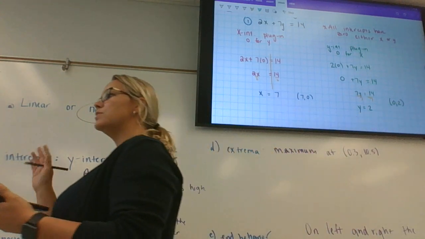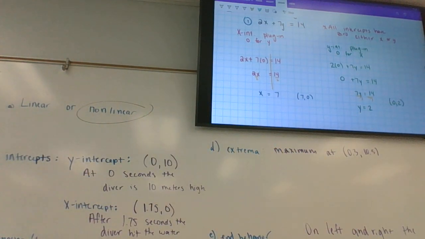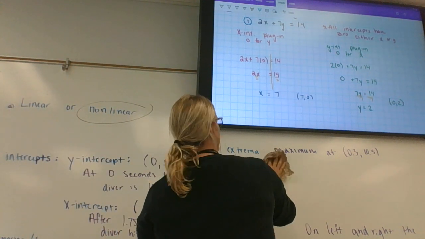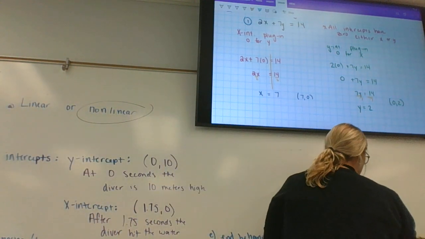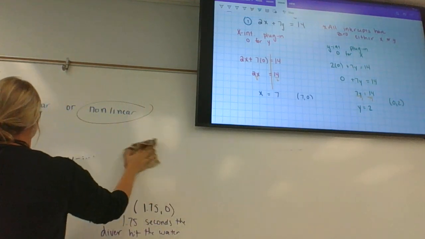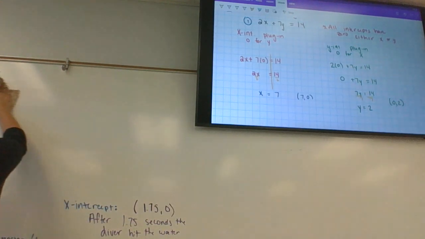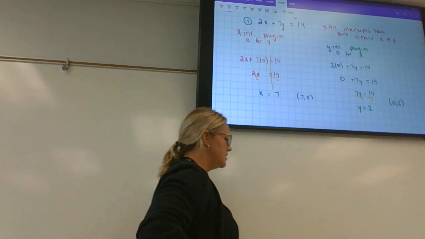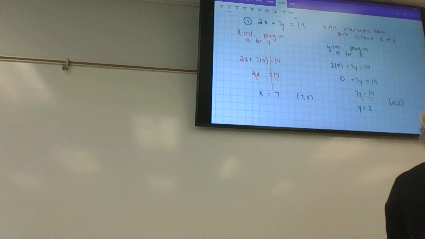And if you have 2 points, you can make a straight line. All you need for a graph or an equation is 2 points, and you have a straight line. So make a little graph with your intercepts. That one was nice and easy, no fractions.